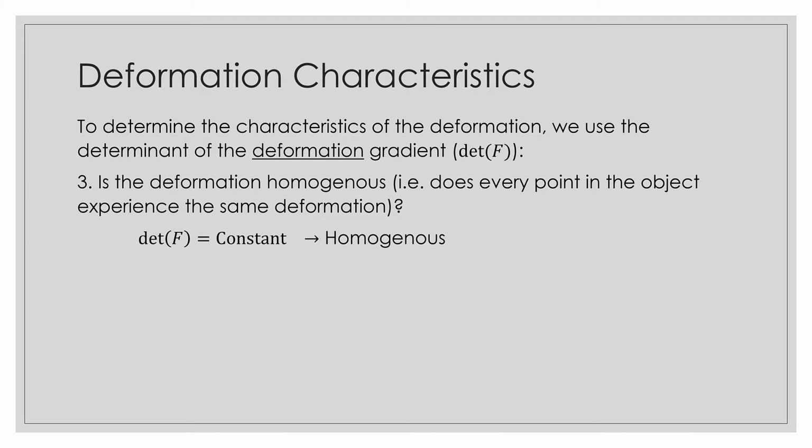We look at the determinants, and there's going to be two cases, and you guys will see this in the quiz. The first one is the determinant of F is equal to a constant. So if I have my F matrix or my tensor, and I find the determinant and it's just equal to a number, let's say 6, then yes, it's homogeneous. But not every case is where our determinant is equal just to a single number. For instance, we'll have the case in the quiz where our determinant of F is actually a function of x1, x2, and x3. And what does this mean? Well, it means that the volume is changing dependent on the position of where the object is. And if this is the case, this means that it's non-homogeneous.